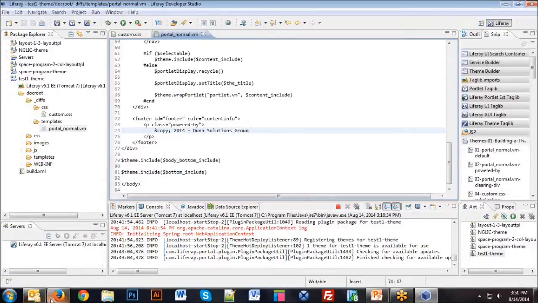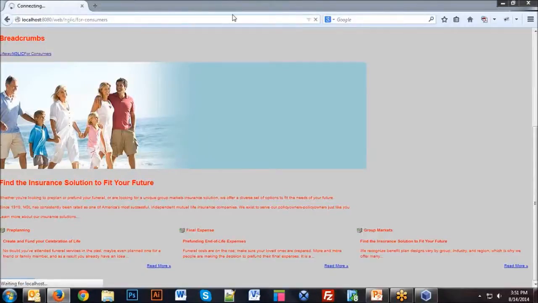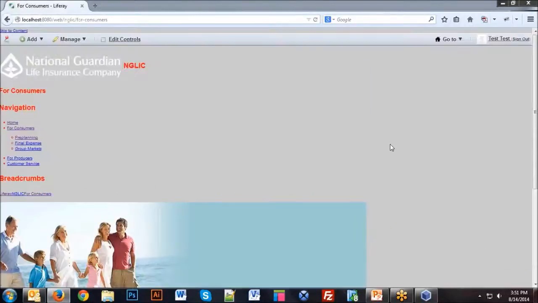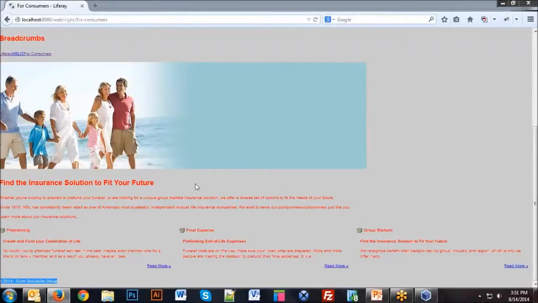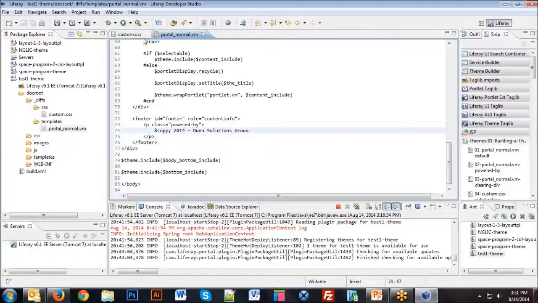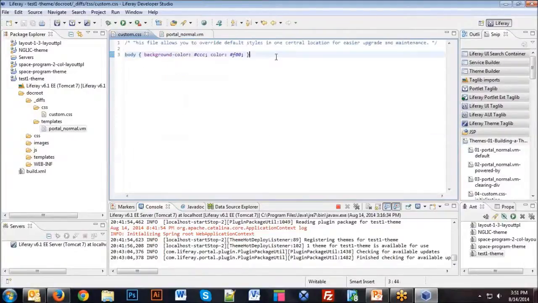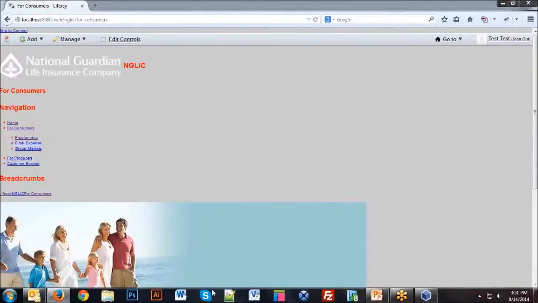And just save it and go ahead and refresh again. And we can see we've got our custom footer right here. So it's very easy to make changes if you know what you're doing, especially CSS. You know, we really want to add some neat looking stuff to that. This isn't going to cut it, so we have to add some cool stuff.